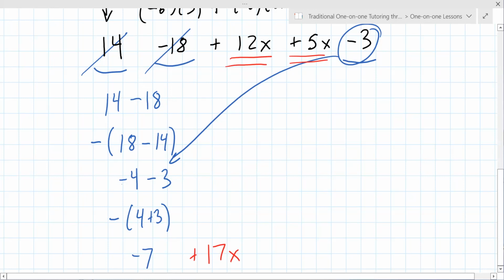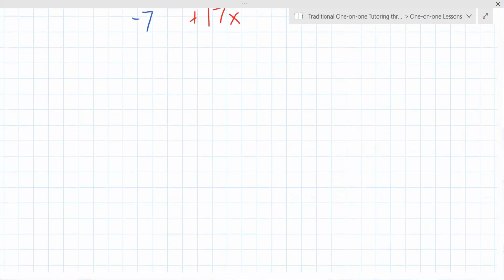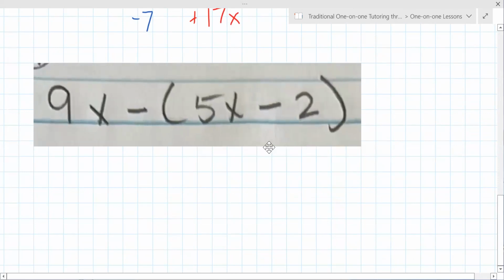Okay. That's sometimes more helpful than sending me the easy ones and the ones you do on your own, the more difficult ones. But the next problem I see is a 50 letter A. Does that sound right to you? Yeah. Okay, so we got 9x minus the quantity 5x minus 2.